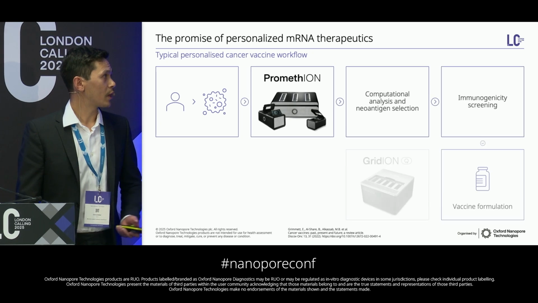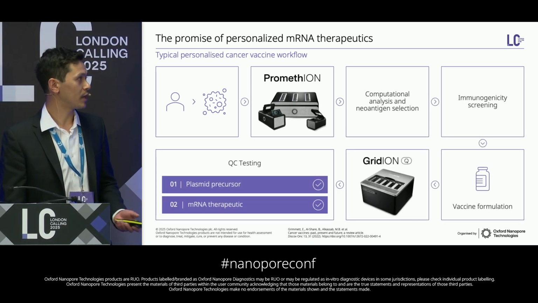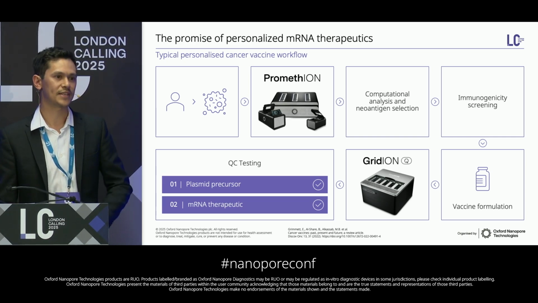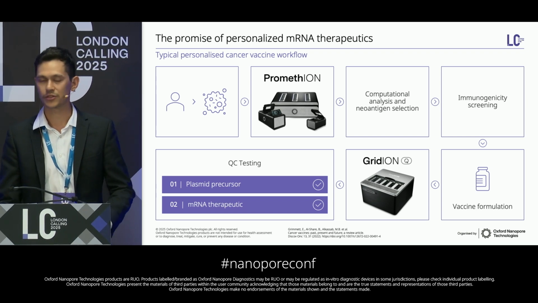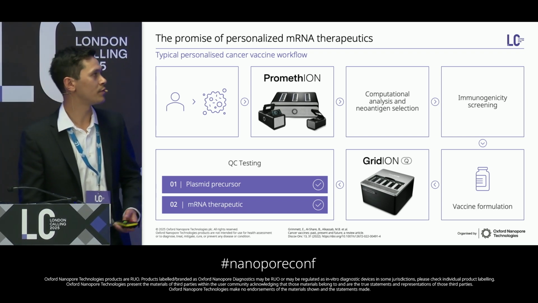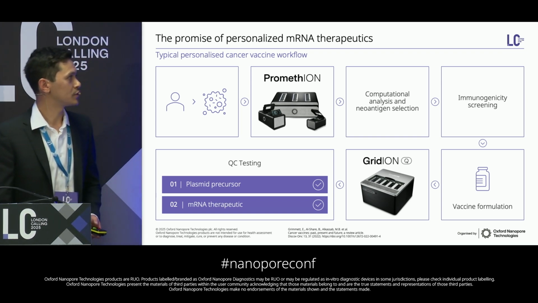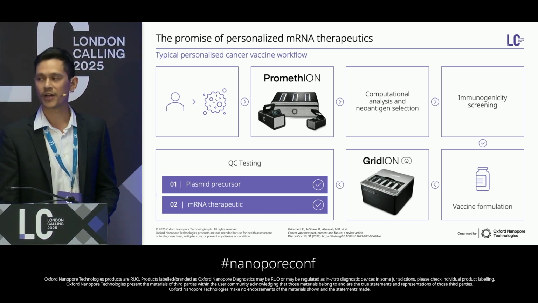So a little bit about mRNA-based therapeutics. They've been around in biopharma for a number of years in development. They can be split into two broad categories. The first one is a fixed antigen approach, like the COVID-19 vaccine, where every formulation has the same mixture of RNA molecules. However, they show huge promise in personalized therapeutics, where each formulation is unique to an individual for diseases such as cancer or rare genetics.